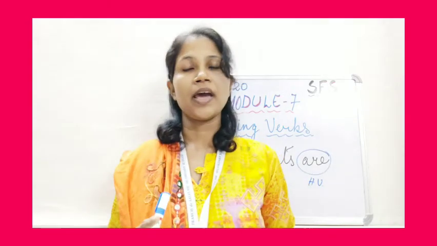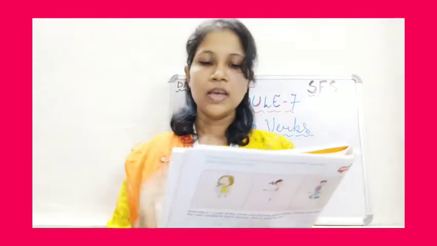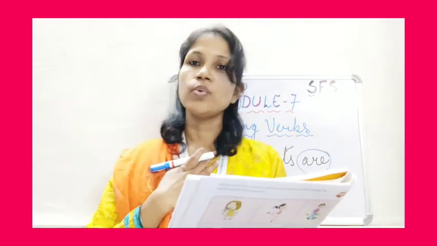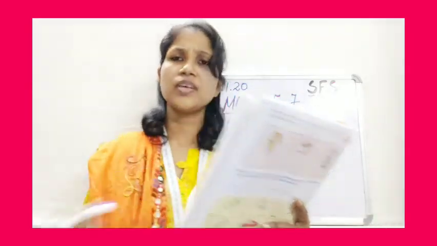The next one is am, used only with I. Always remember, my dear students, the helping verb am is only used with the word I. I am walking. We don't ever say he am walking or she am walking. We always say I am walking. Here, walking is the main verb and am is the helping verb. Clear? It is very easy, students. If you see it properly, minutely, you will understand it.